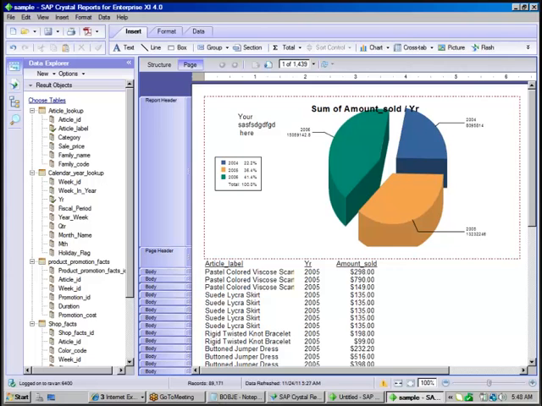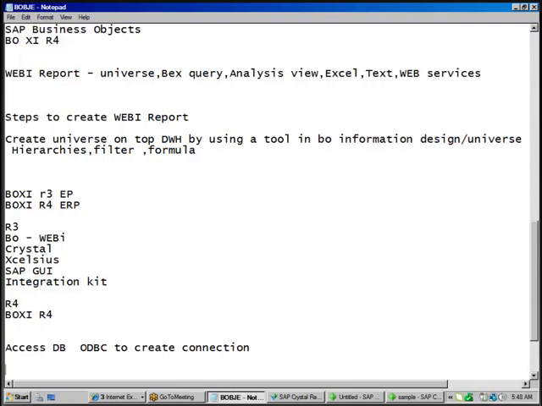Now the new difference between R3 and R4 is, in R3 creation and modification of the crystal report is from Crystal 2008.